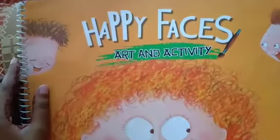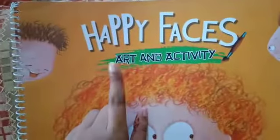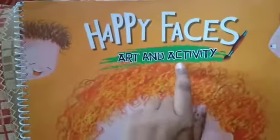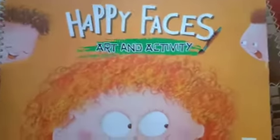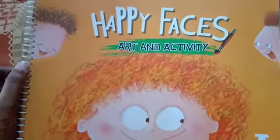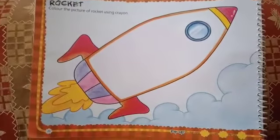So what is this? Yes, Happy Faces. This is our coloring book, art and activity book. Okay, so what we are going to do today, we are going to color the rocket today. Okay, let's open the page. So this is page number 20. Okay, page number 20 of Happy Faces, and we are going to color the rocket.